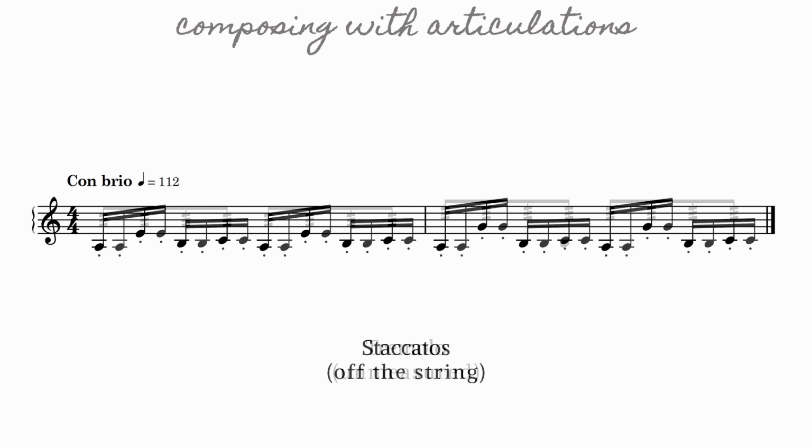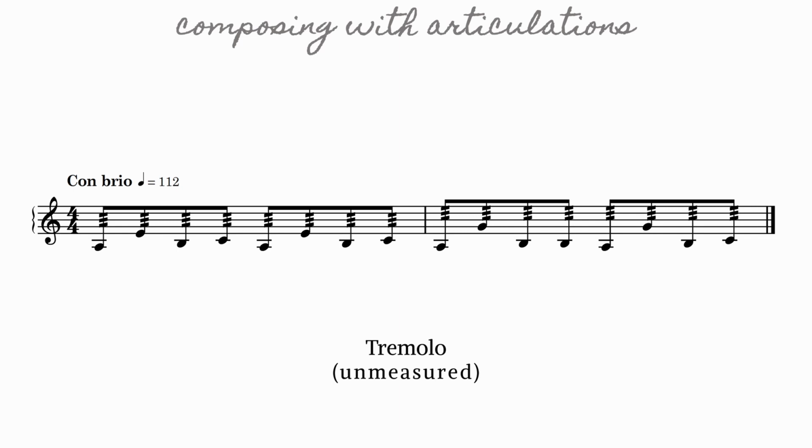I could rewrite the rhythms here and then ask for tremolo bowings. Well, technically the number of slashes indicates the number of divisions of each note. Usually when you write 3 slashes, that indicates an unmeasured tremolo. In other words, the player will bow and repeat the note as fast as possible.